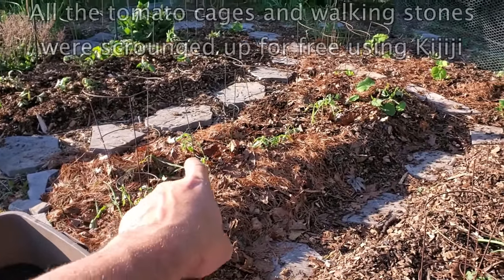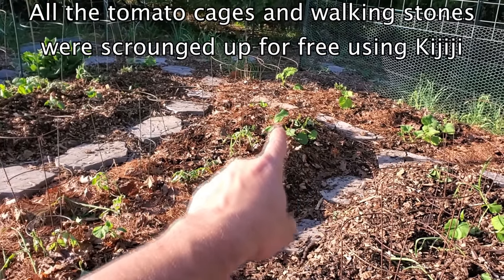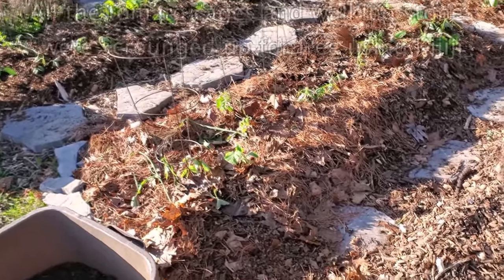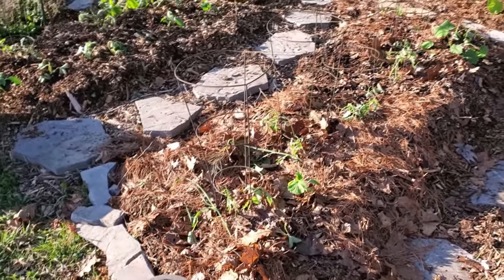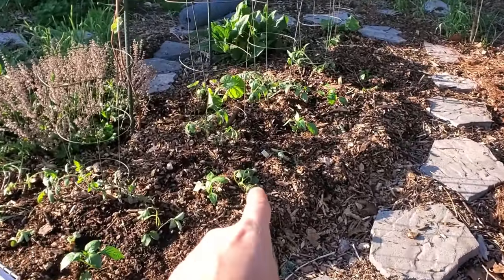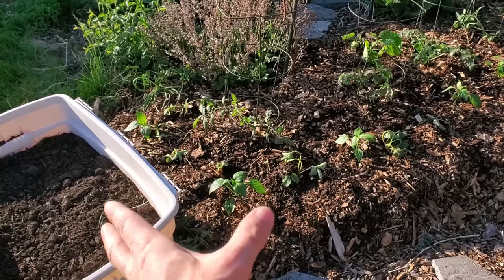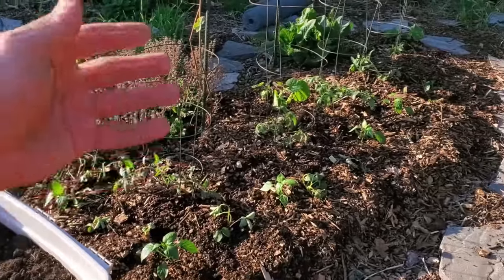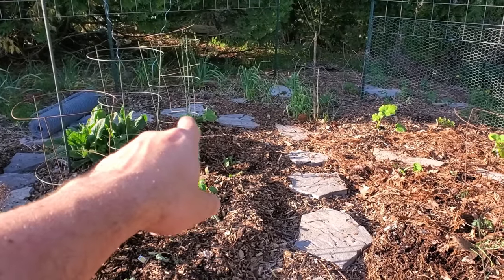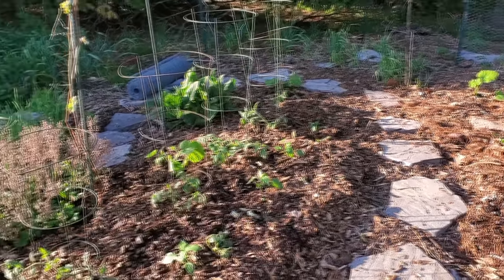And then we've got, same thing, tomatoes in the cages. We've got a couple squash on the outside, and we'll train them right across the bed. And then we've got strawberry dig-outs that we had when we replaced some of these gardens. We dug up any strawberries we could, and we just replanted them wherever we could. We've got peppers on the south side of the bed because they don't really get that big here. And then on the north side, more tomatoes. We've got the melon, the squash at the end of the row that'll climb across the whole row. We'll kind of just force it along this path the whole way.